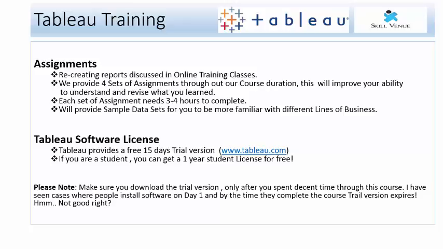Some of you might be wondering, how can I do the assignments without a license? Tableau provides you a 15 days trial license, and if you're a student, you can get a 1-year license as well. Just go to tableau.com, register yourself, give your credentials, and then you can get ahead with your assignments. One thing to note is, make sure you download your trial version only after giving a sufficient amount of time to going through the videos, because the trial version is only 2 weeks, 15 days. By the time you complete your course, make sure you don't let your trial license expire. So give enough time before you download your Tableau software.